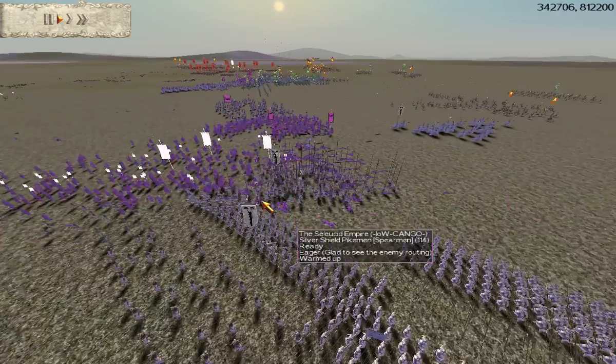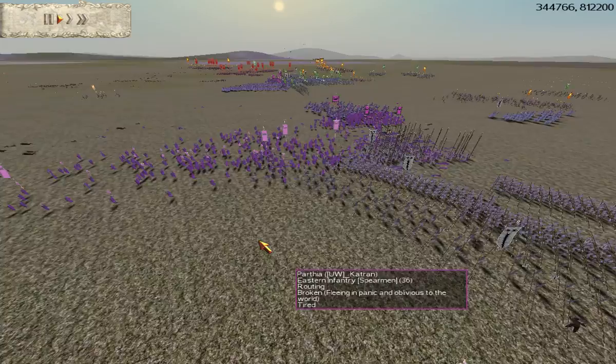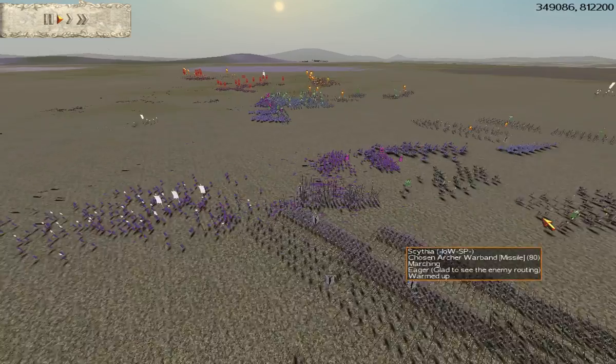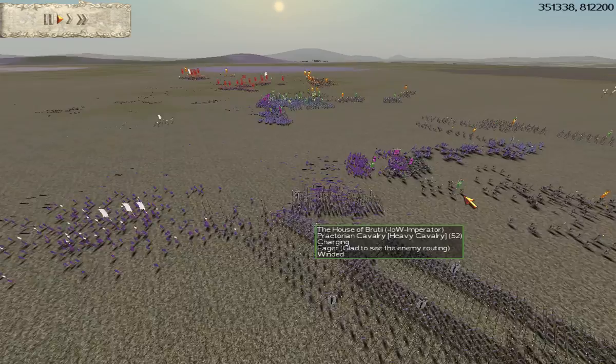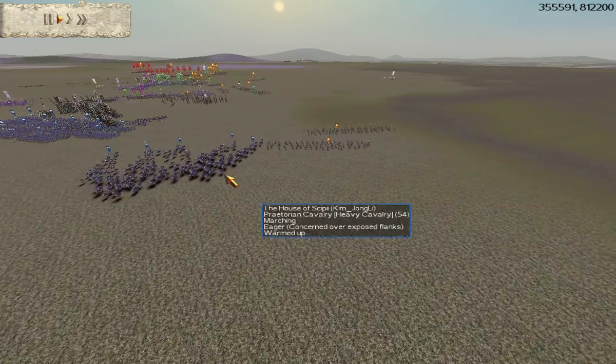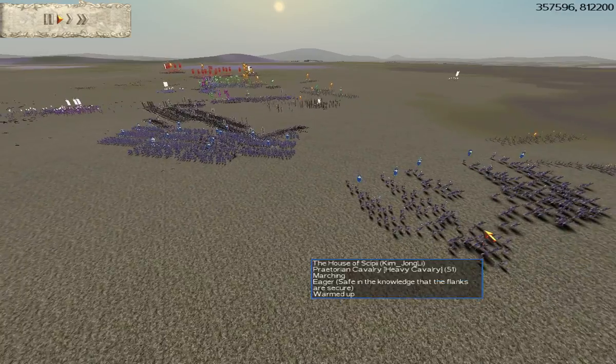But here you can see the Eastern infantry aren't doing much. They pretty much chain rout as soon as they engage, but these Parthian camels will be very effective. And I'm just going to continue pushing around this flank with my cav.